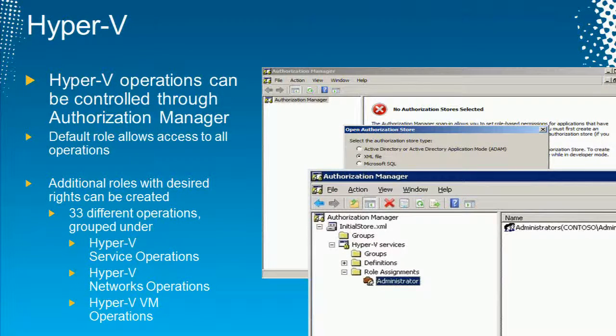Now let's talk about how these applications deal with authentication, authorization, and so on. Well, because they're Microsoft products that are well behaved, of course they're going to use Active Directory for authentication. Of course they will. Now Hyper-V, how do we think about authorization? It uses ASMAN, which has been around for quite some time.